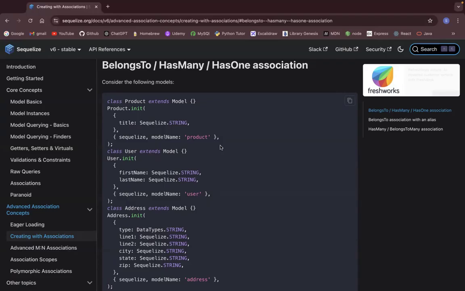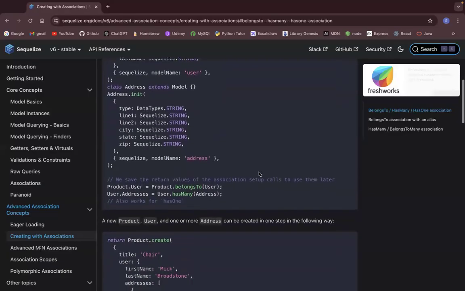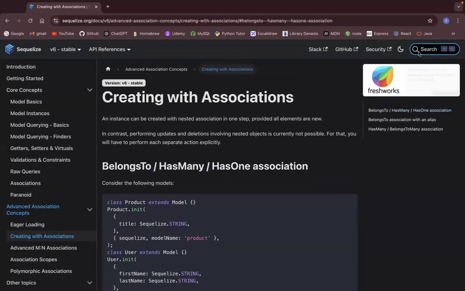Many to many, for example, let's say, I need to think of a good example. I'm thinking of a good example. Let me check, maybe they have an example. Many to many.